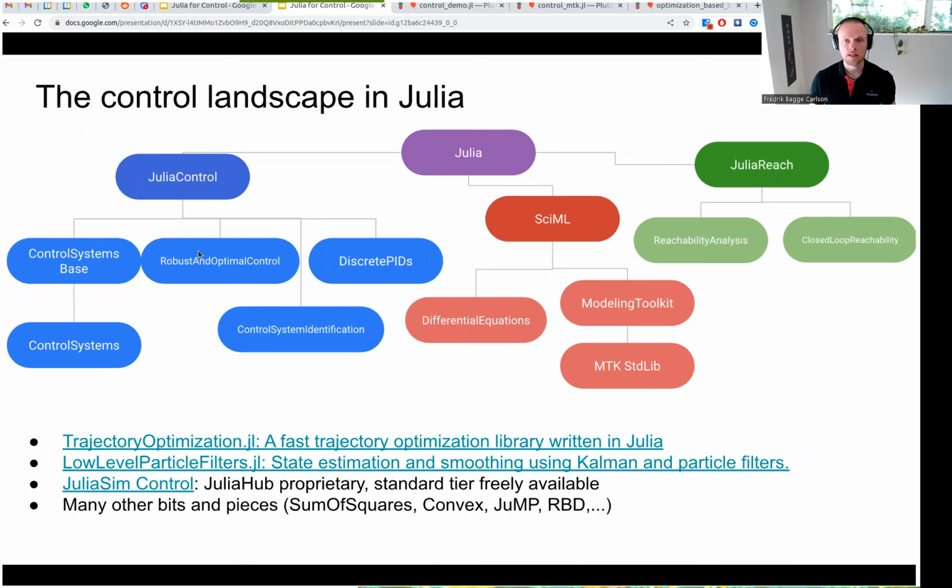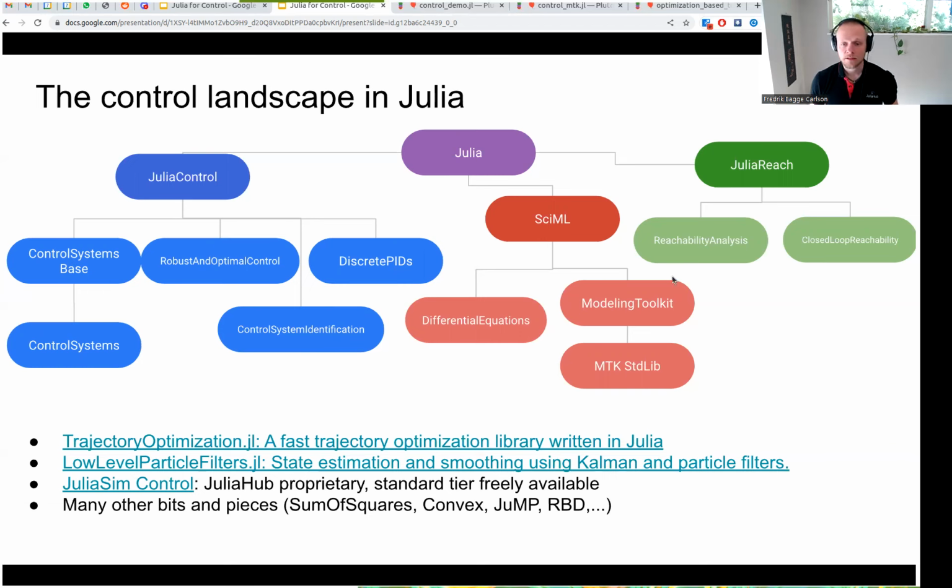We also have a robust control toolbox where you find uncertainty modeling, H-infinity control design, and this kind of features. You find it in there. We have a system identification package, so that would be your standard linear system identification. Subspace-based methods, prediction error method, estimate transfer functions, and so on.